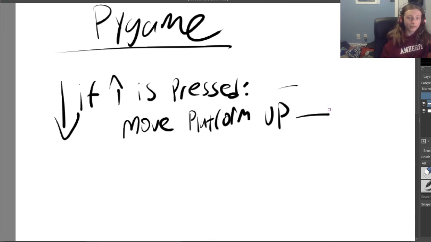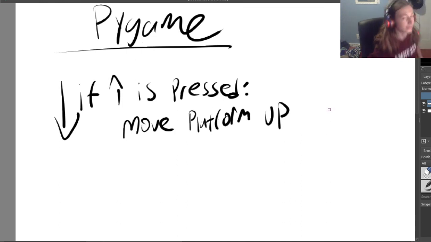I checked if the up arrow is being pressed, and I executed the corresponding commands, whether or not it was pressed. But what we want it to do is continuously check it. You want it to check over and over and over again if the up arrow is pressed, and so we want this piece of code to execute over and over and over again.